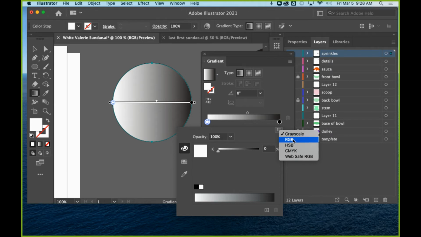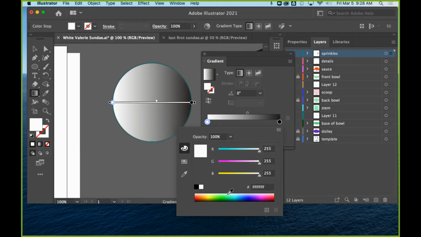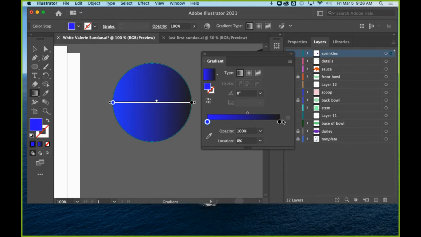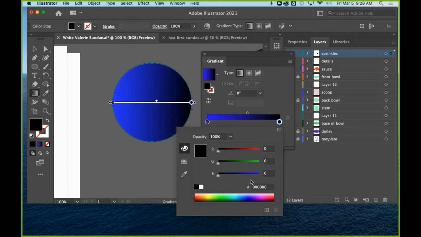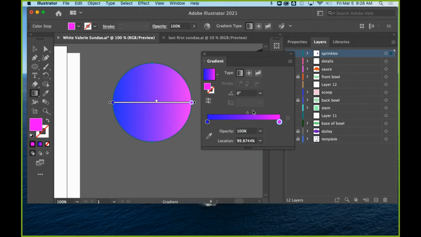So I'm going to apply RGB here, and now I can pick whatever color I want. And I have to do that for the black as well. So do that for the black dot. And I'm going to also go into this little menu, push RGB, and now I have a color. And so now you can see I got colors. I don't have to do that anymore. Once you've done that to the black and the white, you don't have to reset the colors again.